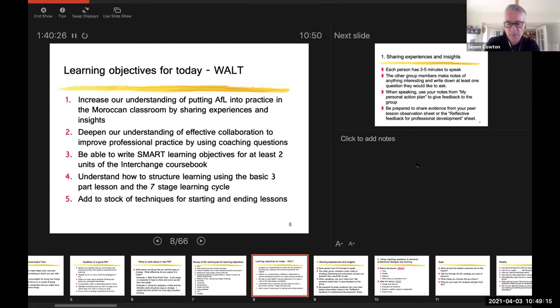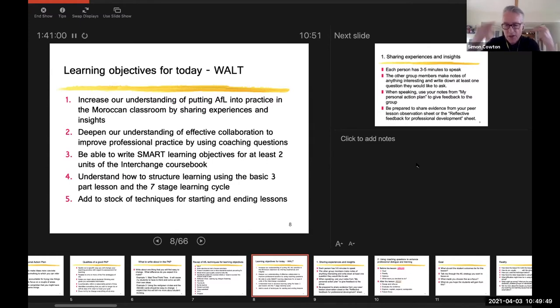You cannot develop your practice without trying new things. And without reflecting, it's impossible to develop your practice without reflecting. And you cannot reflect without writing things down or speaking about them. It is not possible. Well, it is possible, but you cannot see the difference. You cannot see the progress. So effective reflection usually involves a conversation.